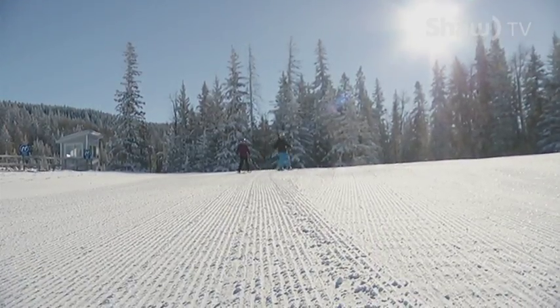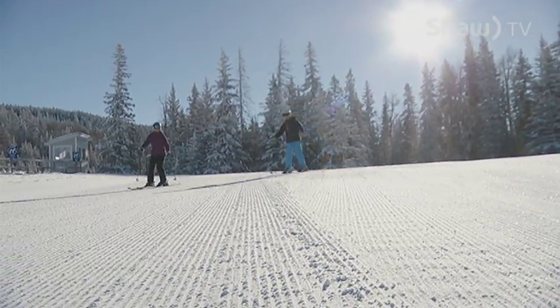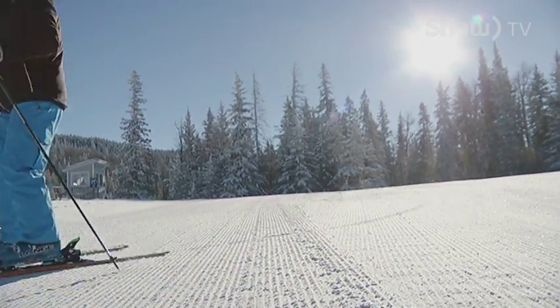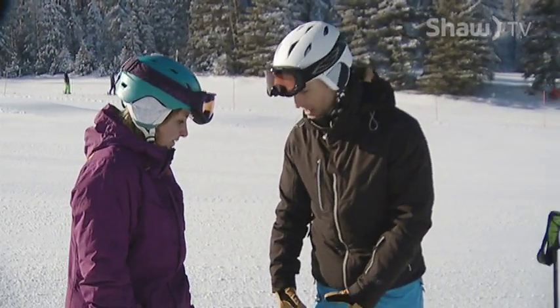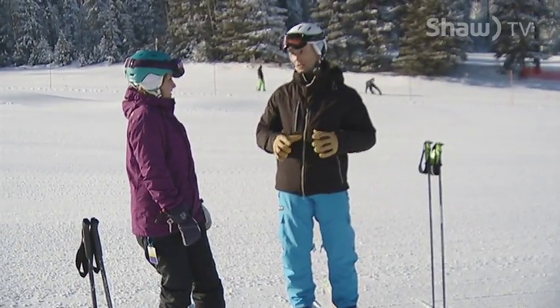So I hope you've had fun. Now that you're turning and controlling your speed and direction, the hill opens up to you and you can go lots more different places. What we've done is looked at just a couple of the very basic things beginners come across often — such as the gear, getting it comfortable, and then balancing towards the outside ski. There's a lot of other stuff, and the best thing you can do as a beginner is take a lesson from a pro and then go have lots of fun with it.